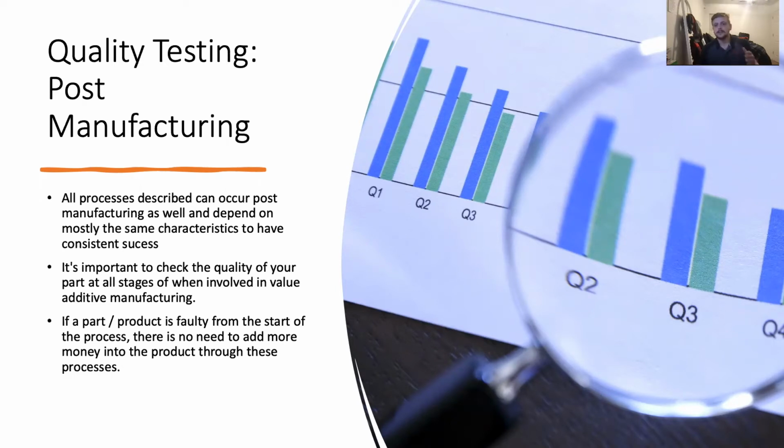This quality check would be in place to make sure that these metals can be recycled or reworked, depending on the way the workshop's set up. So the important thing to see here in post-manufacturing testing is just to not add more time and money into a product that doesn't deserve it. For lack of better terms, it's just to be sure that we're being as cost effective as possible through the whole process, whether it's manufacturing or surface enhancement or additive manufacturing.